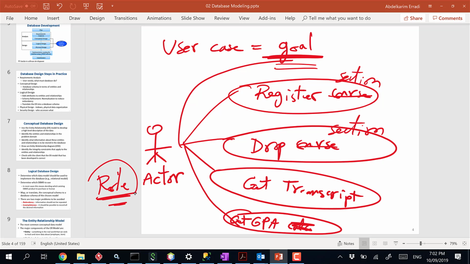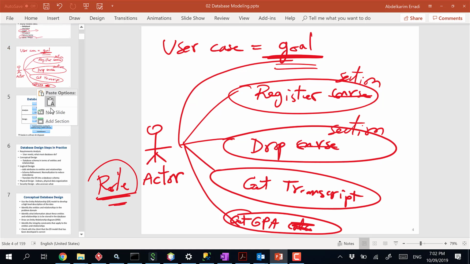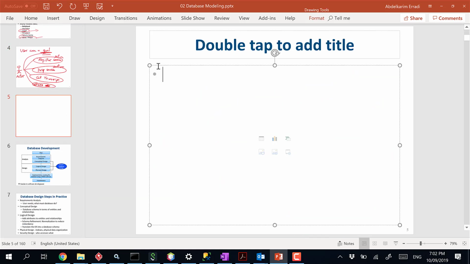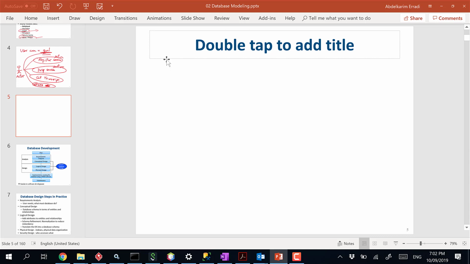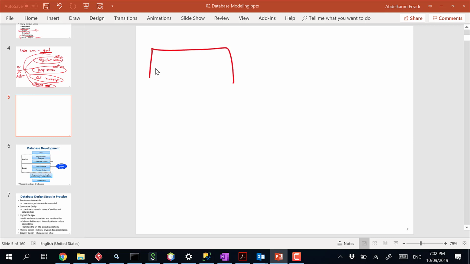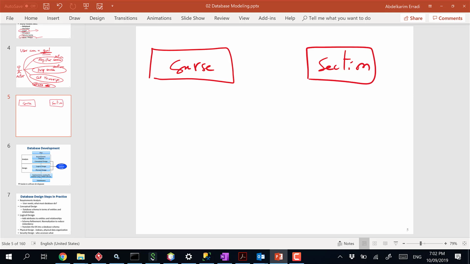Okay? And you just put them together in a conceptual diagram. That's the first step. A conceptual diagram does not have a lot of details. Just the high-level entities. So, for example, I have here course, I have here section, I have here, let's say, actors.